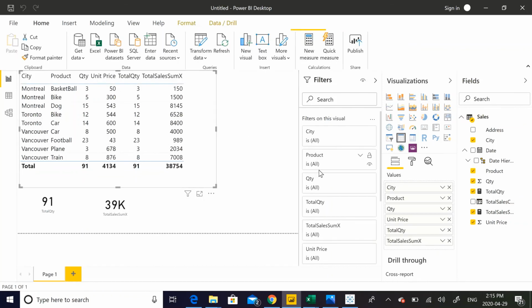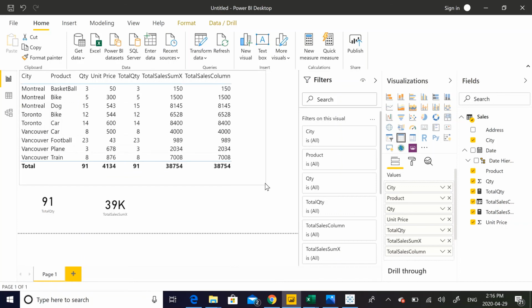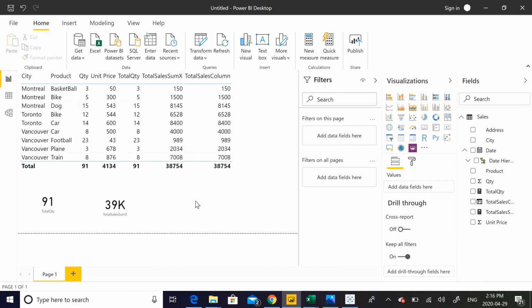We can add this column also in our table to check what exactly it does. So we have added this column, and you see that there's not much difference between total sales SUMX and the total sales column which we have added now. It's giving the same amount here. So this is another way we can do it, but I would prefer measures as they're calculated on the spot, whereas the calculated columns might take some memory. So this is the basics of SUM and SUMX functions.